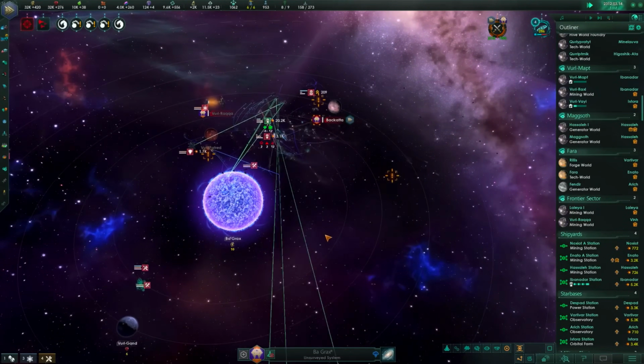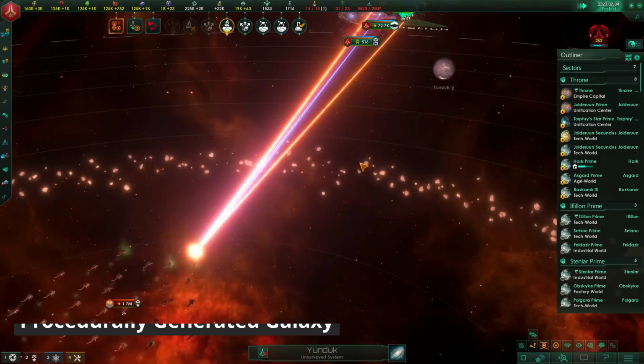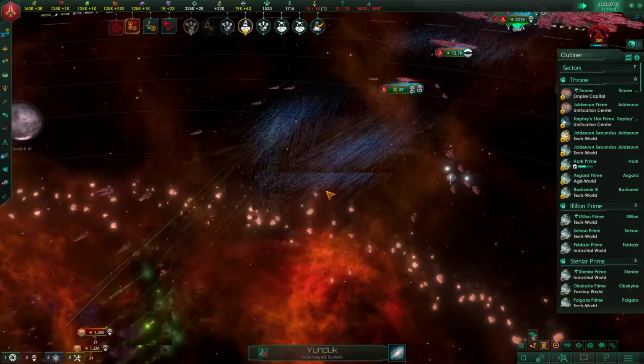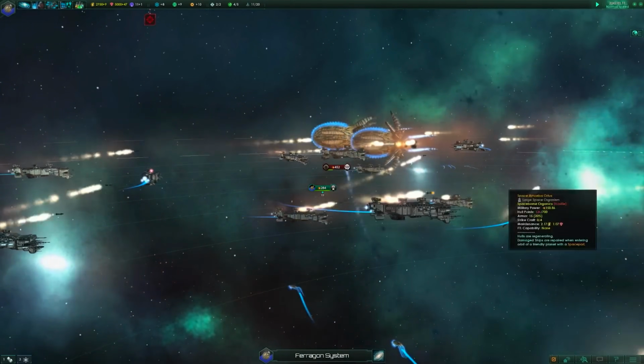And the next pro is a procedurally generated galaxy, and this makes it so every game is unique, ensuring basically endless replayability, as the unpredictable nature of the galaxy will make every game feel different and also quite exciting, as you'll never know who your neighbor might be.